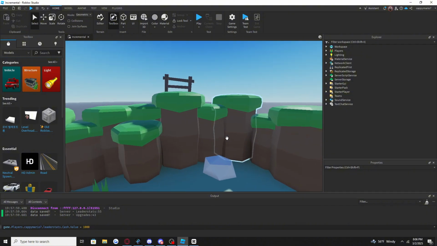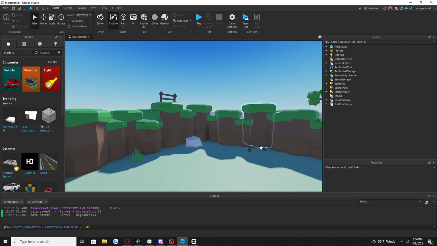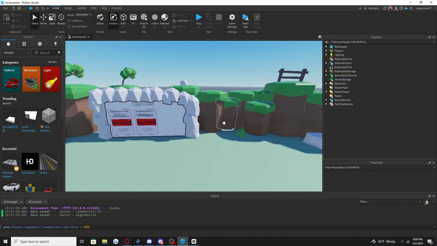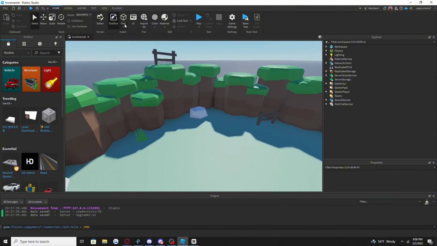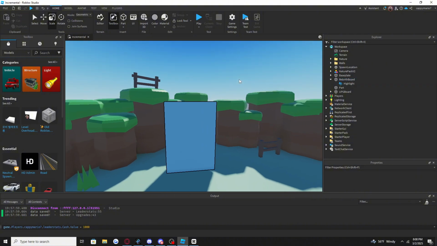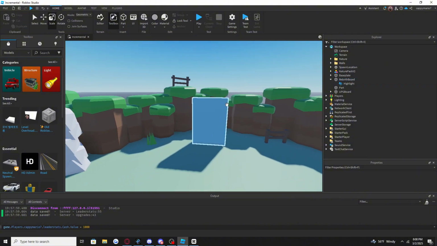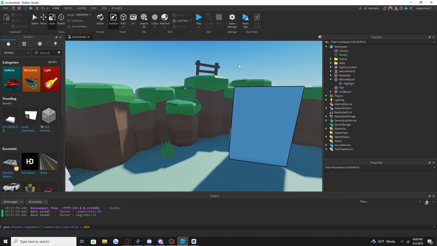Now that we have data stores and a new upgrade, I think we are missing something. For the last 2 episodes, we've had a currency called gems, but there's currently no use to it. So let's change that. Let's add a rebirth system. Now, the first thing we need to do is actually make a part or a board for the rebirth. So let's do that really quick. Now, like always, my board is not the best, and let's actually make sure it's anchored, but it's the best I can do for now.